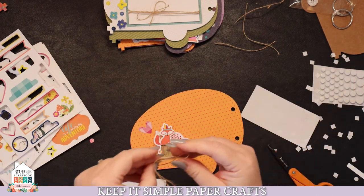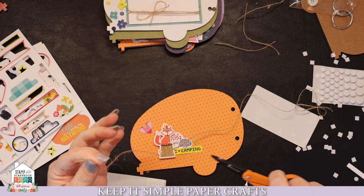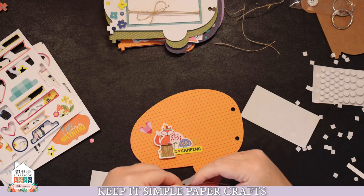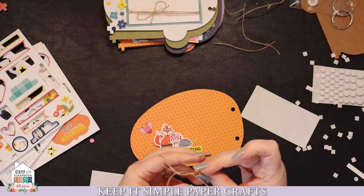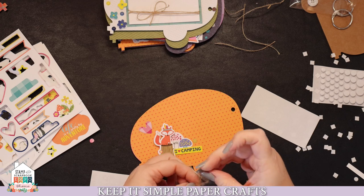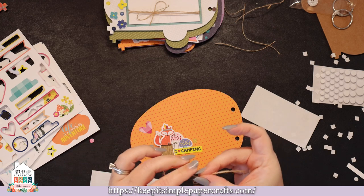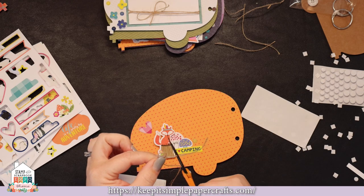Now let's take our twine. I'm going to cut a fairly decent length of this. And we are going to tie a little bow. All right, so now I'm just gonna pull the tails a tiny bit to make my loops not quite so large because I want them to be much, much smaller. But I like making it big at first because it gives me a lot of flexibility rather than making it too small and then having to maybe rework the whole thing. All right, so we've got this adorable little bow with these super long tails. So I'm gonna trim those off.